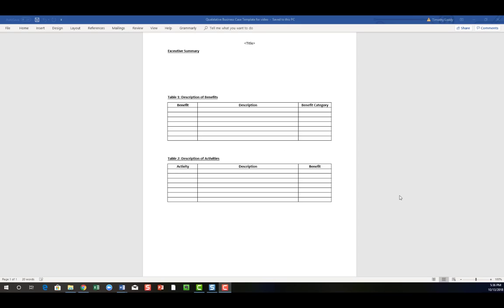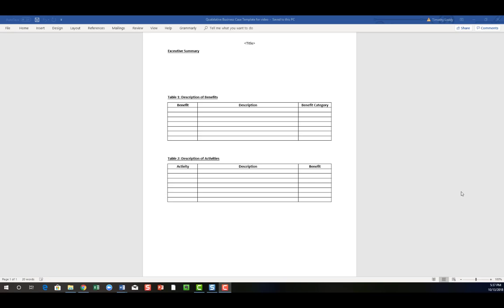One last thing I want to go over is the template that I've created for you and the process of how you'll build this qualitative business case over the next 3 modules. I've created this template for you to use. It's in Word and I'll provide a link to a Google Doc. What you can do is add each section as you progress through the qualitative business case. So each week you'll complete part of this document. Then you'll submit the updated document as the assignment for each module.